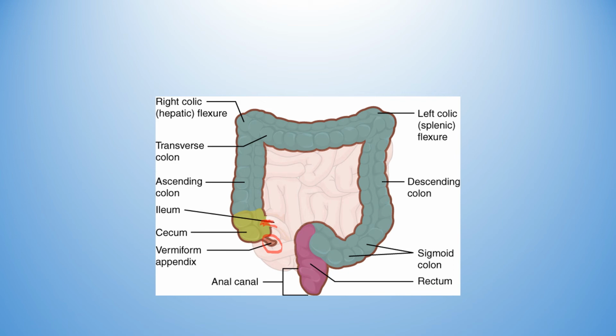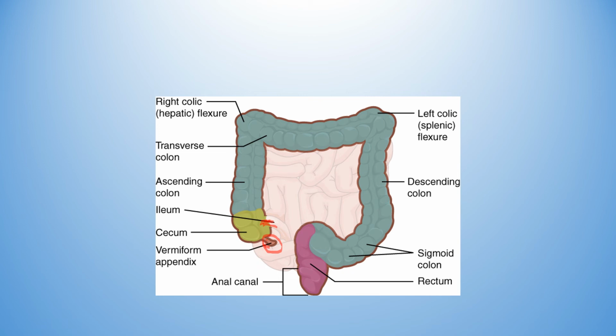So a lot of people can manage to get through life without any problems, but some people, if it gets inflamed, you do not want that to rupture, because if it does, anything in your intestines can flow out, and it's now in your abdominal pelvic area, which can cause massive infection. It can actually be fatal if left untreated, and so you don't want this little guy getting infected.